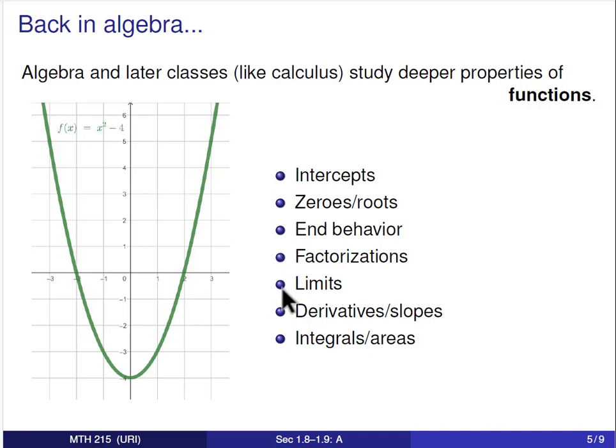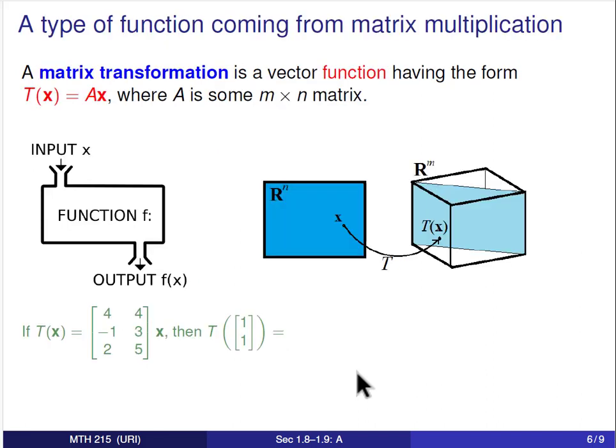You talked about taking the limit of a function at a place, finding the derivative or the slope of a function at a place, and finding the integral or the area between the curve and the x-axis over a certain interval. All right, so keep that in mind. When you first entered algebra, you learned about functions, you learned about domains and ranges, and then later on, you learned other things about functions. We're going to follow somewhat of the same trajectory as we talk about matrix functions.